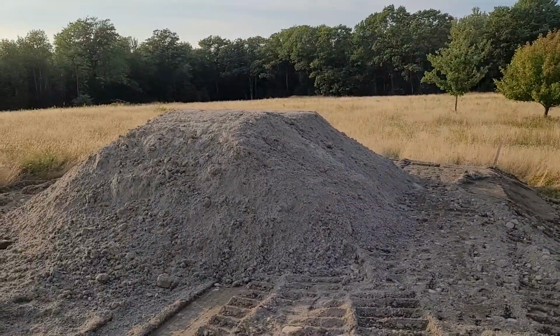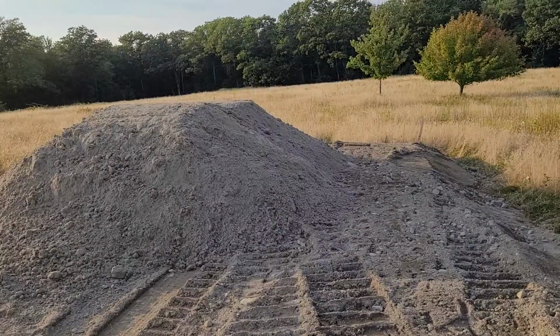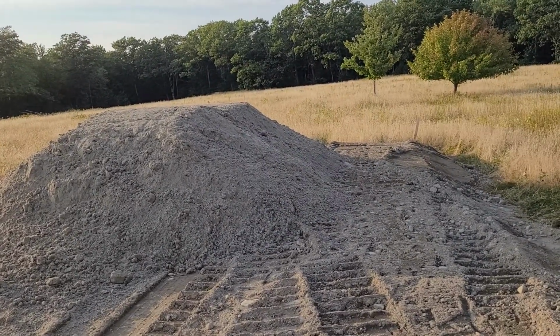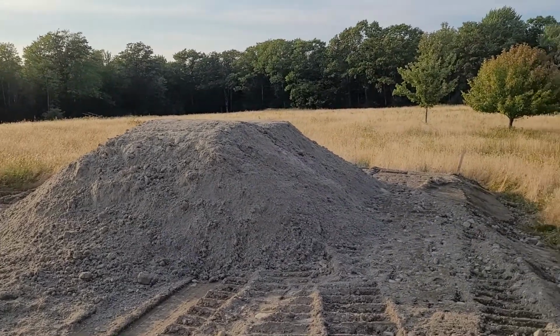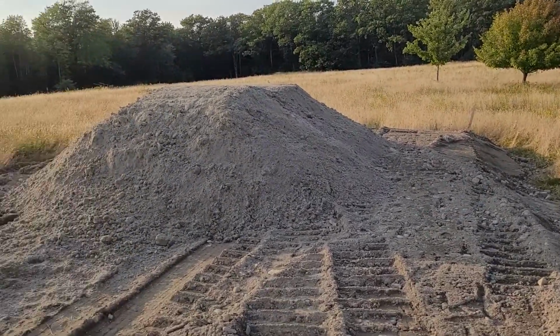But it's going to have a couple of piers in there. So they'll be dug separately from the concrete pad, and they'll be poured separately from the concrete pad to eliminate any vibrations or anything like that.